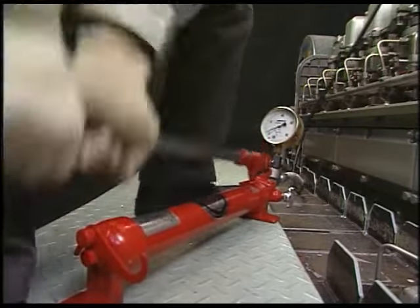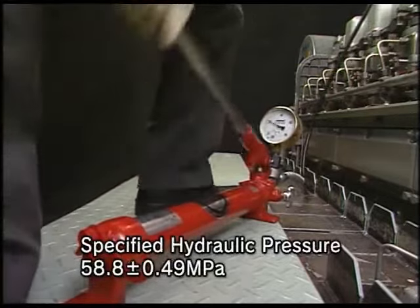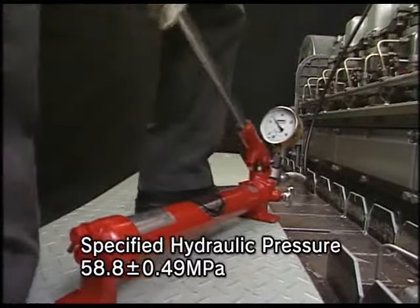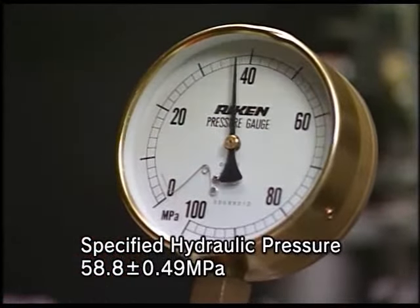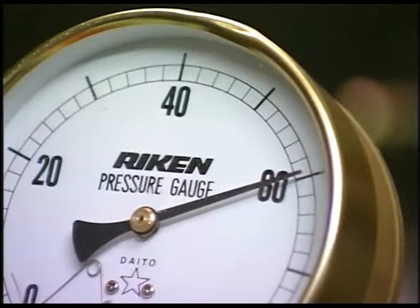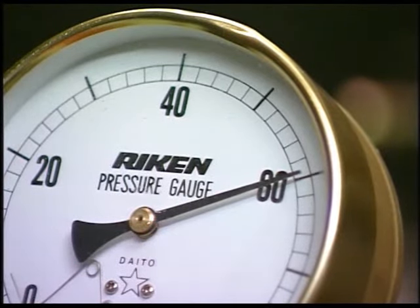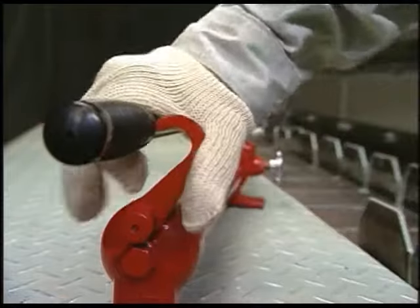Loosen the tightening nuts of cylinder head bolts by applying the hydraulic oil pressure on the hydraulic jack. Operate the pump lever to raise the hydraulic oil pressure to the specified value. After checking by the pressure gauge that the hydraulic pressure has risen to the specified pressure, put on the lever stopper of the hydraulic pump.